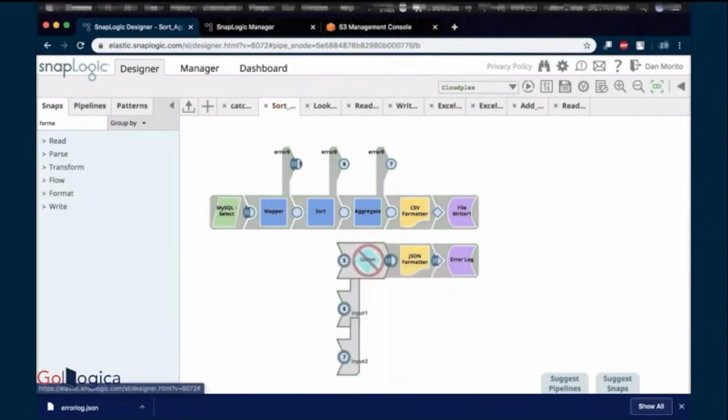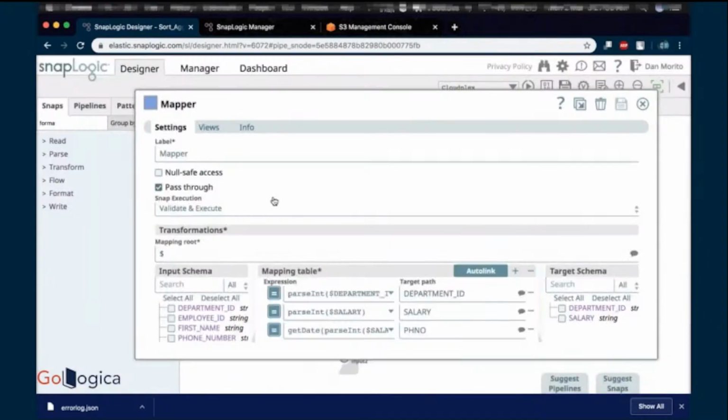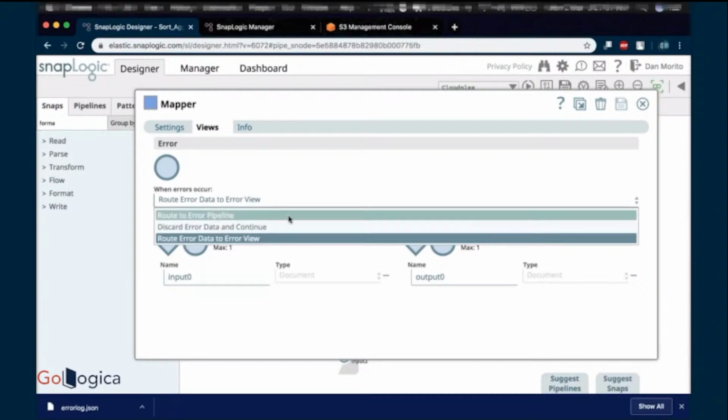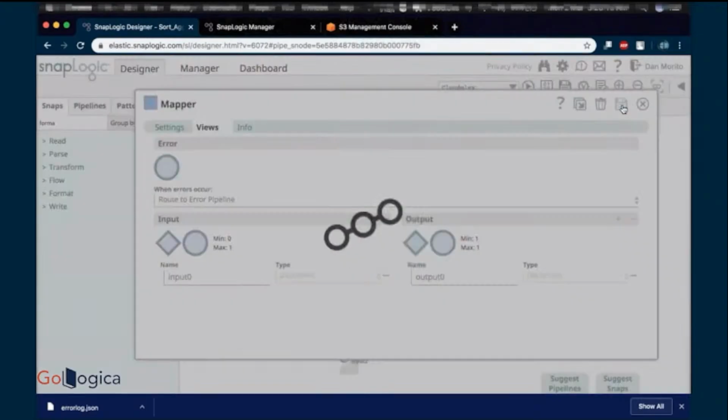I'll disable this part and I'll go here, say, now you see, we'll see a new option saying that route to error pipeline. Earlier, we haven't had this option. Earlier, the option was discard or route to error view, right? And you don't handle this at all. So now I'll say route to error view.